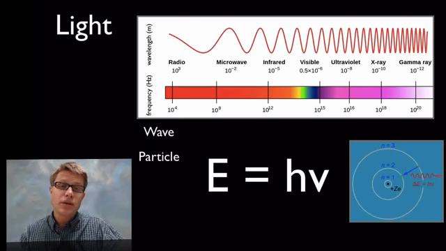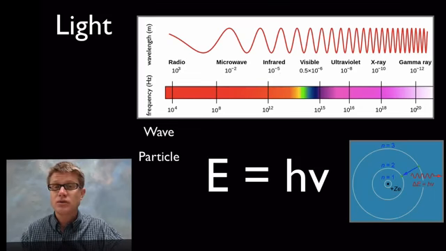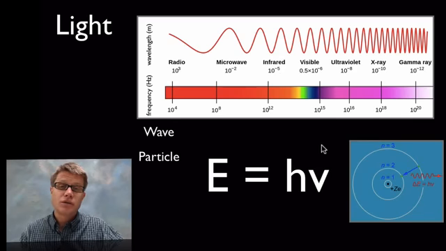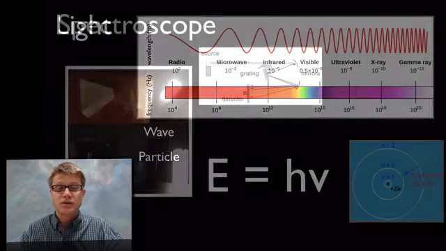And so we can measure that energy using Planck's equation, where h times nu is Planck's constant times the frequency of the light. Which of these wavelengths are going to have the highest amount of energy? The ones with the highest frequency, and those are going to be the gamma rays right up here. Which ones are going to have really low energy? Those are going to be the radio waves down at the bottom. And so what we can do is measure photons and how they're picked up by atoms, and it tells us a lot about what the electrons are doing.